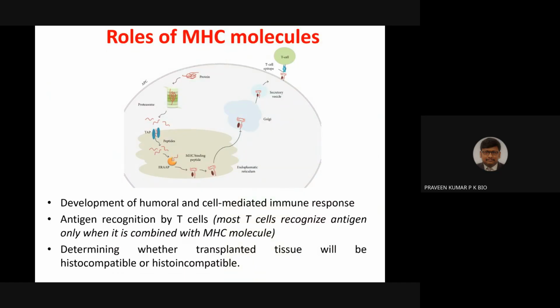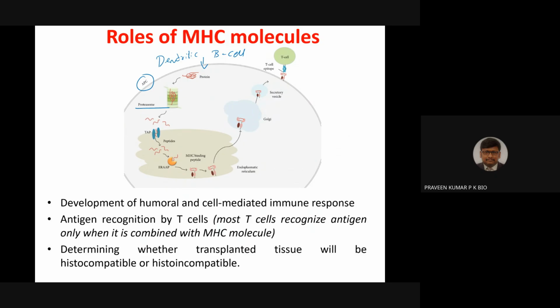Now, I'm going to explain the mechanism of how the antigen is processed and presented to the T cells. The antigen is generally present on the APC. APC is nothing but, as I told you, examples like dendritic cells and B cells. In this case, the cell is looking round, so it is a B cell. If any virus attacks the B cell, that virus is going to be degraded through the proteasome.